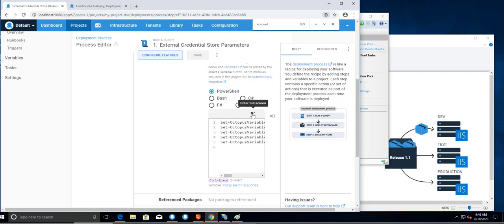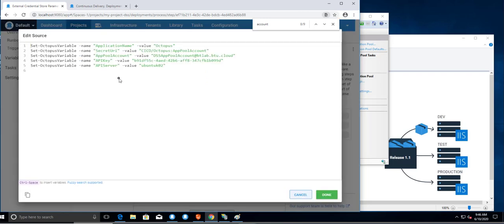And the first step is just about setting up some variables, some parameters. So application name, Octopus. This is an application defined in DevOps Secrets Safe. The API key is used as an identifier for the application. We also are interested in checking out a specific secret that is stored under that application. And we are going to talk to an API server, which is Ubuntu K02. So this is a server that's running in my Kubernetes cluster. That's the server that's running the REST API interface. And I could have multiple ones also, so I can have load balancing.